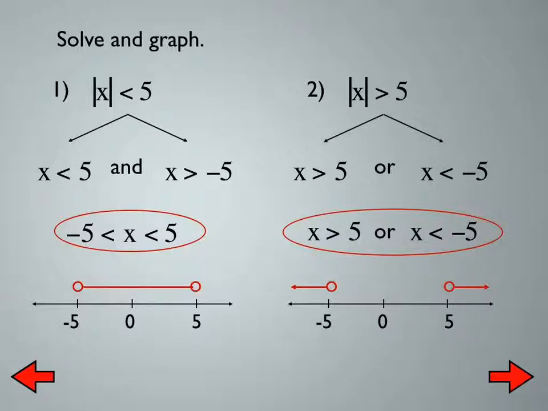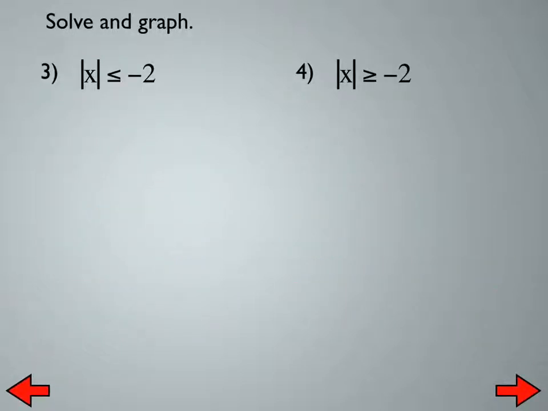Nice and easy. But now let's take a look at number 3. Any ideas on this one? We're piecing together lots of different things that we've done. Any ideas here? John? I think, I'm not exactly sure, but I think there might possibly be a solution because it's less than or equal to. Okay. Give me a number that would make a true statement there.